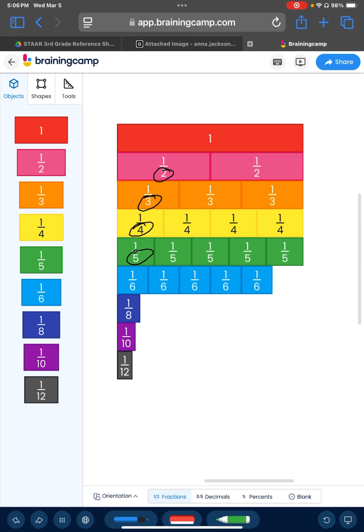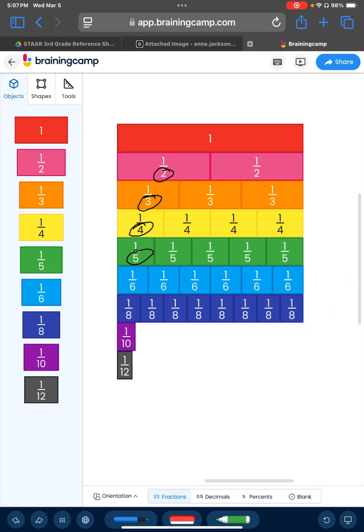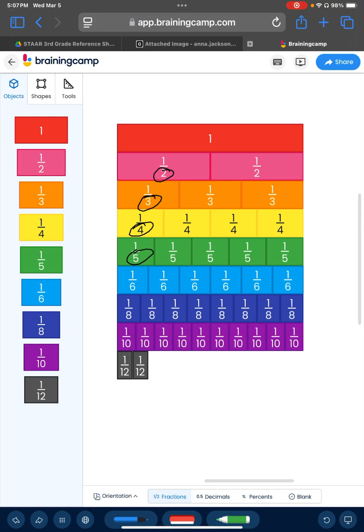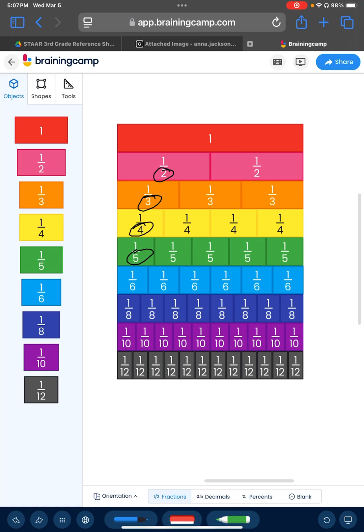Now, can I just, oh, no, that should go there. Come here, you. When we get to these twelfths, they're really little. So even though 12 is a bigger number than 10, twelfths, the fractional unit, is actually smaller than tenths. And this is where this comes in handy because you can pull this up, and when you're comparing fractions, you can pull those fractions out to compare.